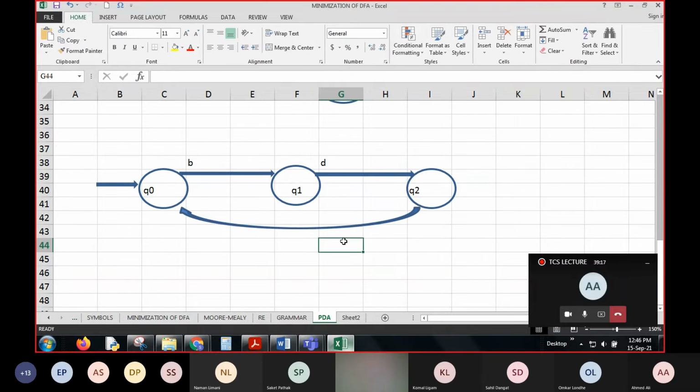Yes. This is the dedicated path for BDB.